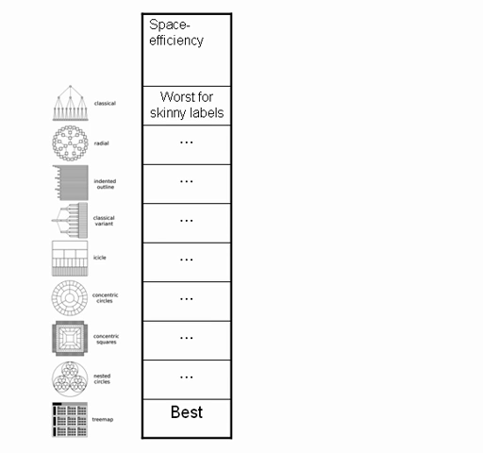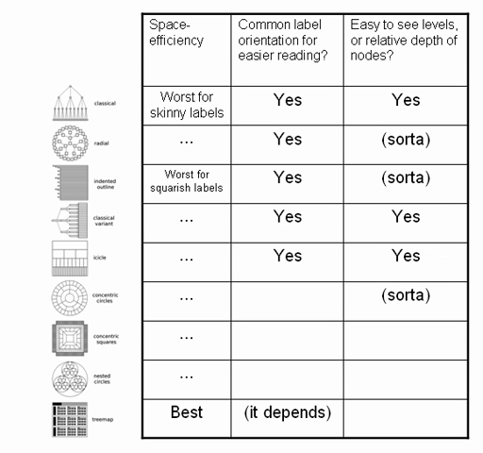Now, space efficiency is not the only factor to consider when choosing a representation. There are other factors shown in the columns of this table here. For example, we may want all the labels to have the same orientation within the representation because that makes it easier to scan and read the labels. We may also want a representation that makes it very clear when two nodes are at the same depth or not. Okay, so if we want those, we may have to trade off space efficiency and make some compromise in choosing a representation from this set.